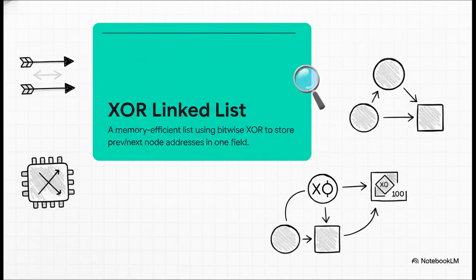So remember that doubly linked list, the one where you can go forward and backward? It's great, but it costs you extra memory for that second pointer in every single node. What if you could have that two-way travel without the extra memory cost? Well, that's where something called an XOR linked list comes in. It is a wild idea that uses some clever binary math to cram the addresses of both the previous and next nodes into a single space.